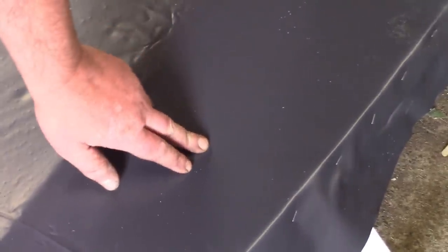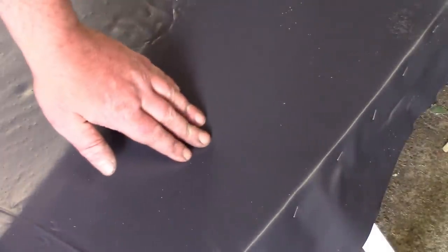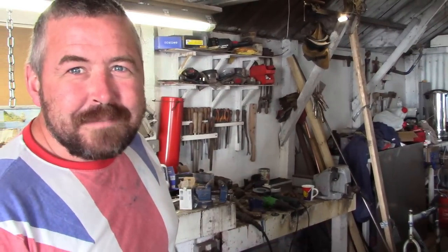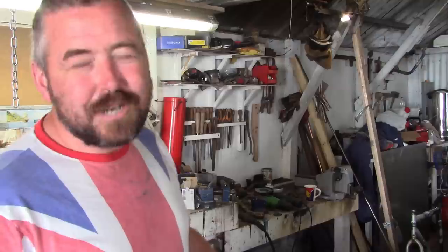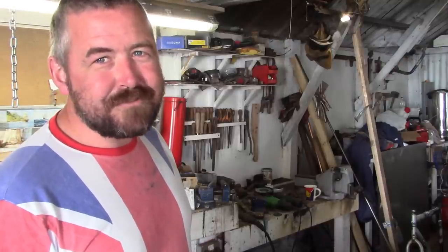Yeah, see, obviously if this happens on a big scale on the canoe or an aircraft wing, then the whole thing's going to be baggy as a clown's pocket and cause problems, isn't it? I don't think it's going to break. I think I can get this watertight, but even if I could, you don't want a close up on my face, do you? Here we go. Even if I could find a way of attaching this nicely, I had all these thoughts going through my mind, like maybe use heat, try and weld it together, but I'm of the opinion now that it's an inferior covering for a canoe.